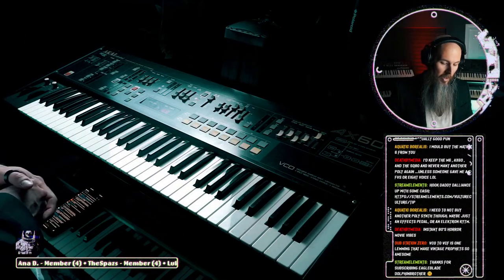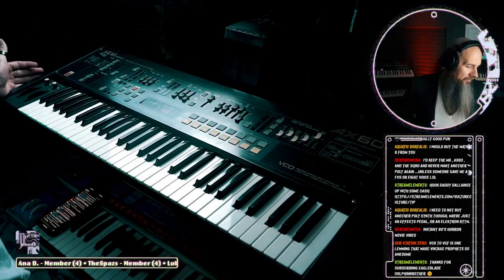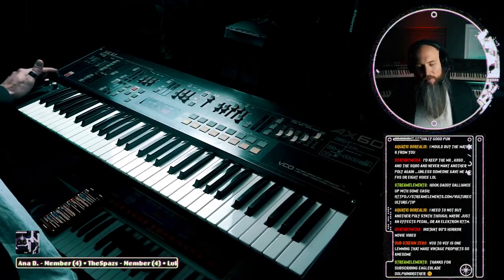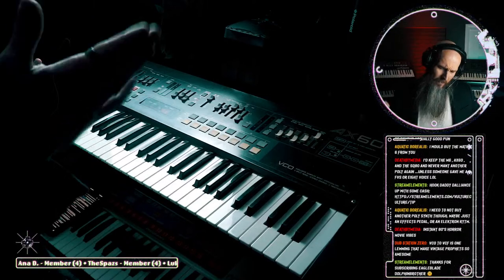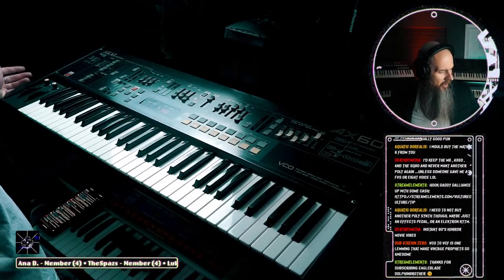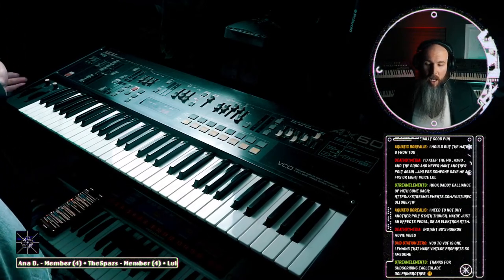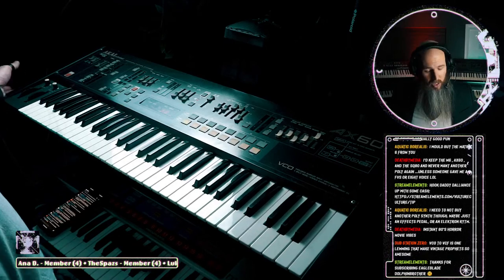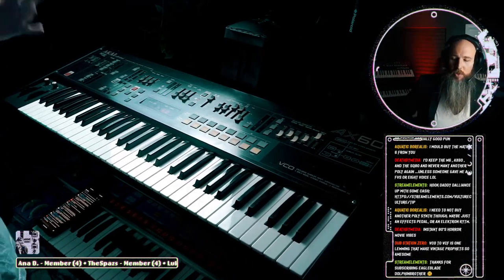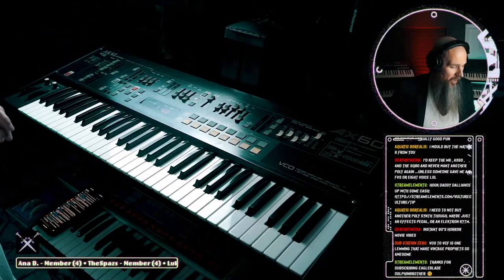Okay, final thoughts. Get one if you can. Considering the cost of a Sequential Take 5 new, something like $1,500, you can get these all day long for less than $1,500. Now, the Take 5 is going to have a lot that this doesn't. It's going to have effects. Five voices, voltage-controlled oscillators versus six, trivial. No stepping in the filter, other things like that.